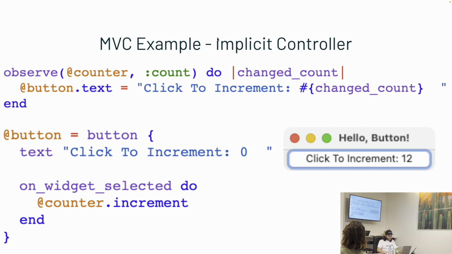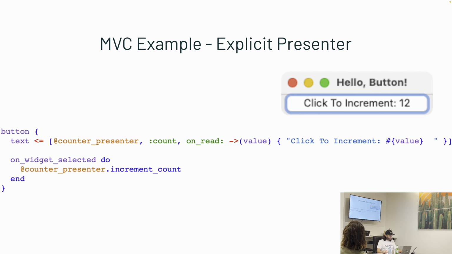Now you can do something called implicit controller. With implicit controller, the observation here stays the same, but here we're not dealing with the controller directly anymore. What we do is we have the view fire an increment method on the model directly. And then as soon as the model changes, this code will fire automatically and the view will update itself. And this block is the controller. This do-end block is an implicit controller in Ruby. So that's one of the niceties of using Ruby, is you can have implicit controllers. When I used Java in the past, you always had to have an explicit controller. You couldn't do this.